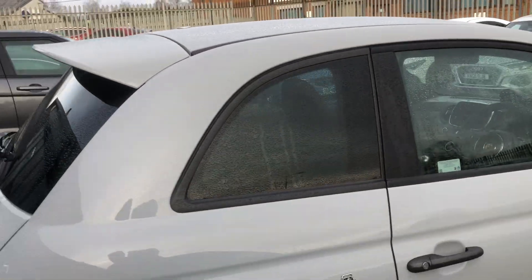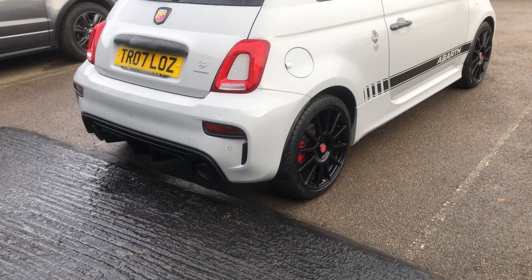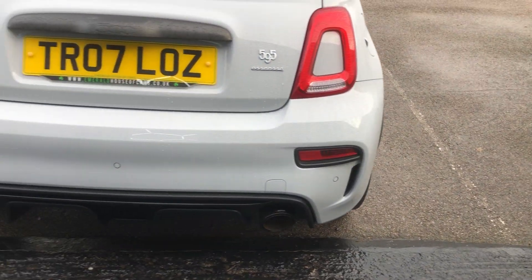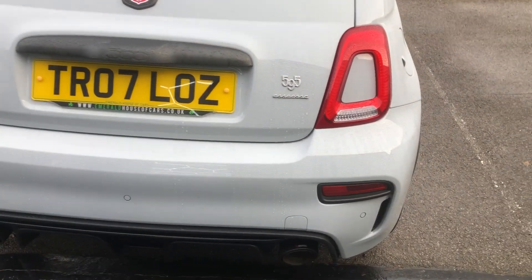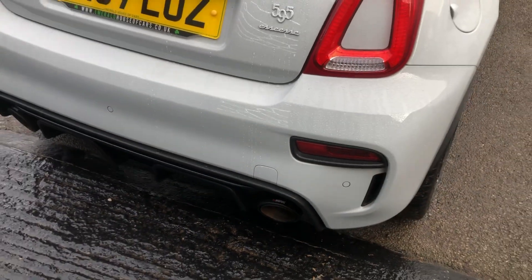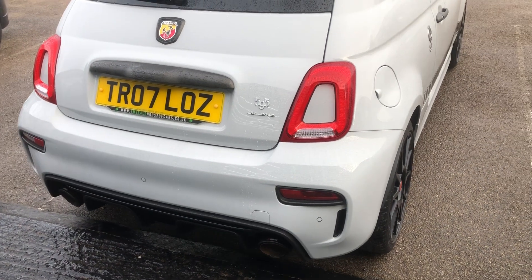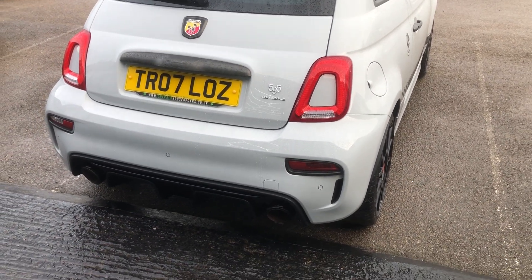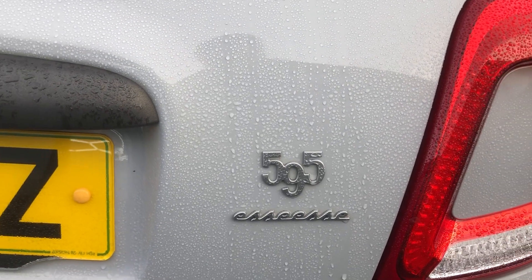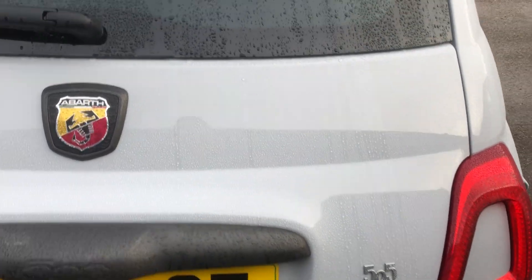On the rear, arguably it looks its best — a real nice aggressive squat stance that looks truly evil. Moving around, you've got your rear parking sensors, LED rear lights, black diffuser, and my favourite part, the Akrapovic exhaust system. The Akrapovic exhaust system is a very expensive optional extra — they are the leading manufacturer in performance exhaust. You've got carbon fibre on your tips. It sounds utterly bonkers when you put it in sport mode. And here you can see your chrome badging on the 595SS livery.